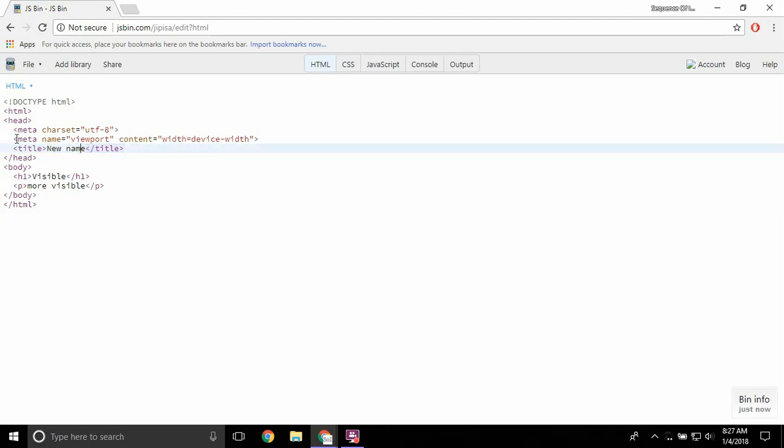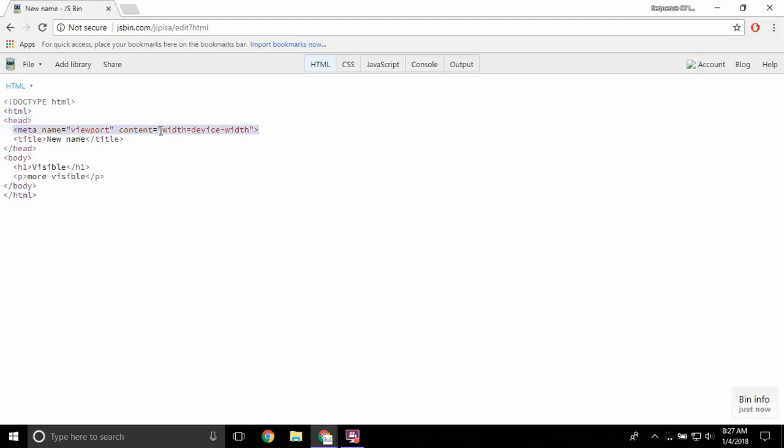But that's title. There are these meta tags, which basically say what type of character set we're using. I don't want to get into this. This is another one of those that you don't even need. Same with this one. This is another meta tag. This one sets the property of the viewport. So meta tags always follow the pattern of, I guess not always, but most of them will follow the pattern of what meta property they're talking about, and then what the value of that meta property is.